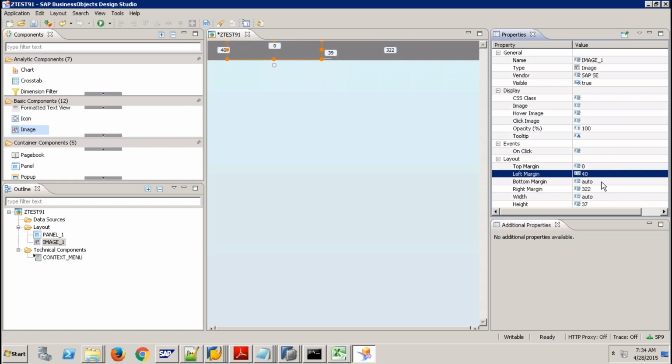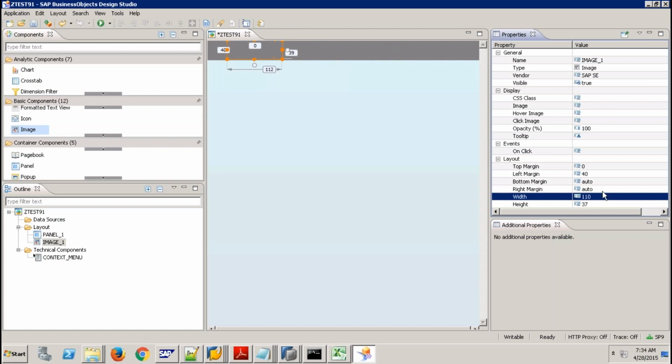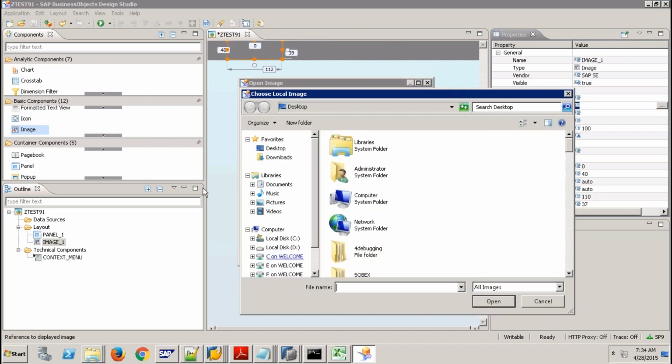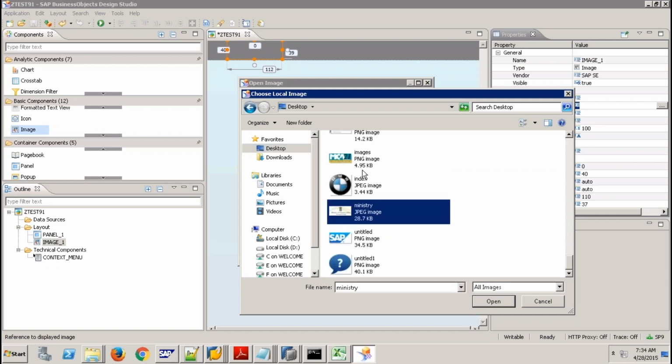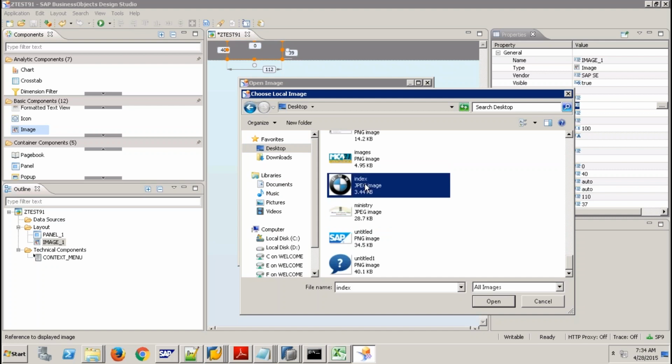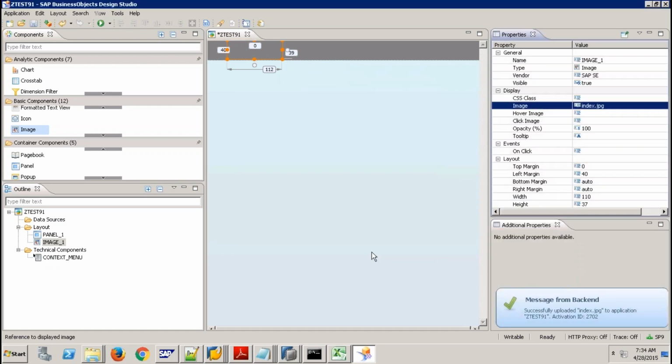Then for this image, width I want it as 710. So that's my space. And for the image, I just want to select something in the image URL. It will ask me for this image URL. So I want that image to fit in.